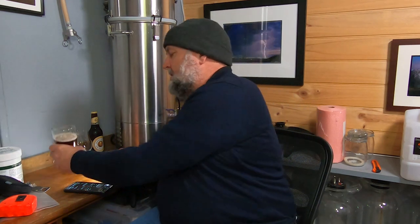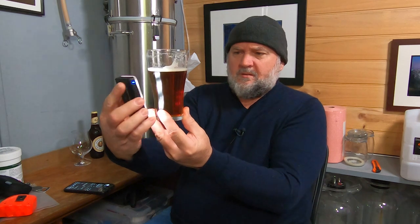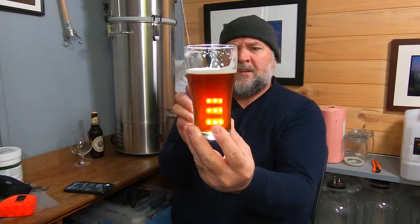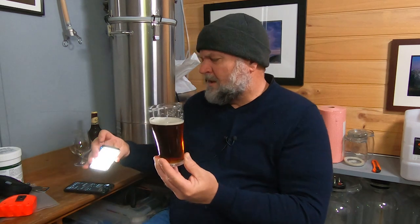Looking at the color - it's kind of a little bit amber-red. It's not true red. I want to get to true red eventually. Like I said in earlier videos, this will be a house beer and it'll be on fairly regularly. I want to get a nitro setup eventually - a nitro tap and always have either a red ale or a stout on nitro. Red ale on nitro is just delicious. The best red ale I ever had was by Batch Brewing in Sydney on nitro - it was so good.